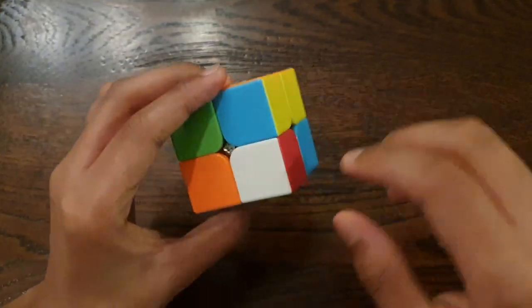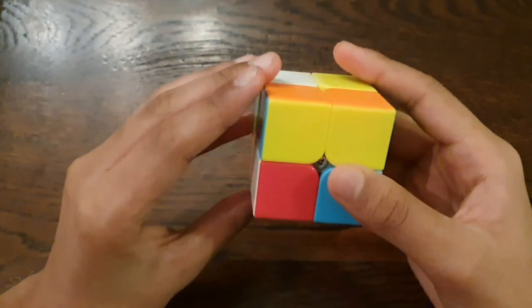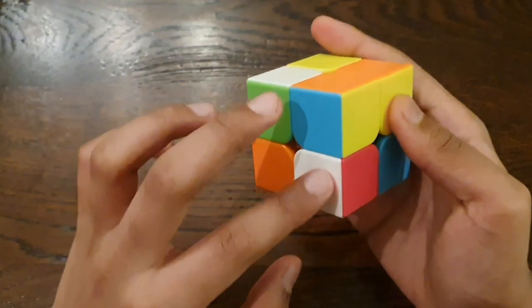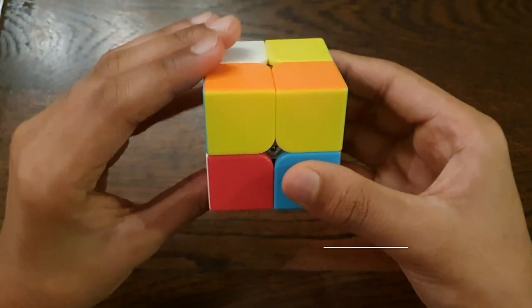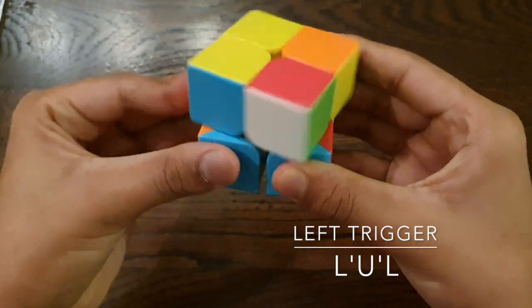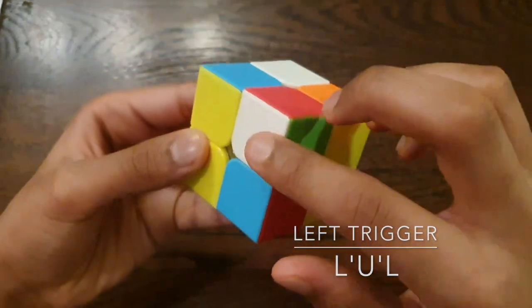Now we're going to see how I can move this piece right next to this piece over here using our triggers. So now I have to find out which side this piece is actually on. So it's facing towards my left side. So because of that, I use my left trigger. So do my left trigger. So that would be L prime, U prime, L. So now this piece is moved onto the top.